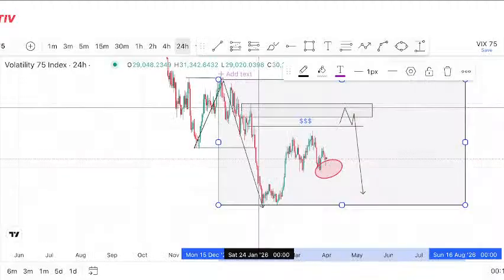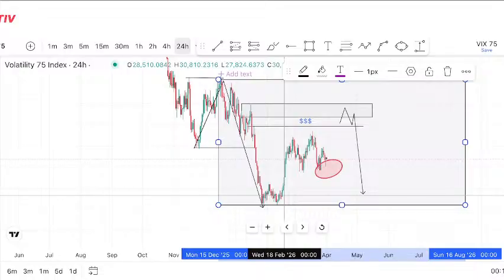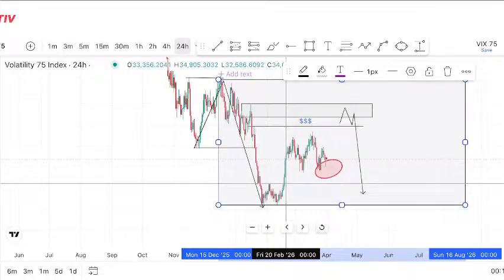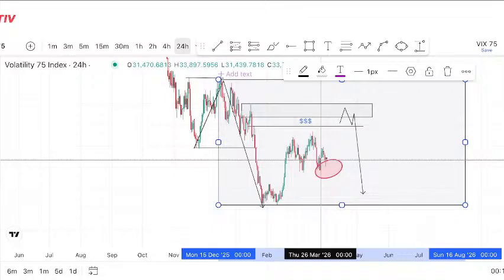Because the external structure is bearish, there's a break of structure to the downside. That means we want the internal structure to align with the external structure direction, which is bearish. But currently you are seeing that price is just moving inside the internal structure. You can see that we are currently bullish. Price is bullish inside the internal structure, so we don't have any business to sell yet until the internal structure aligns with the external structure.